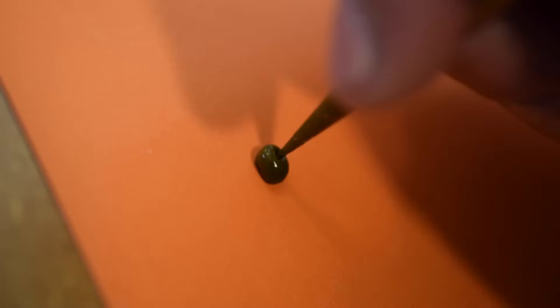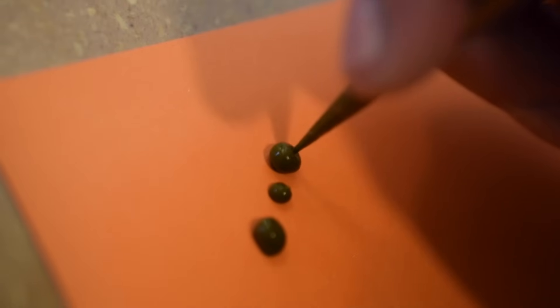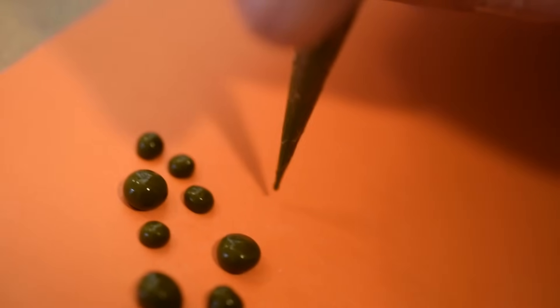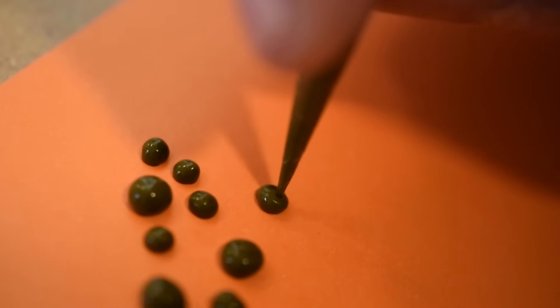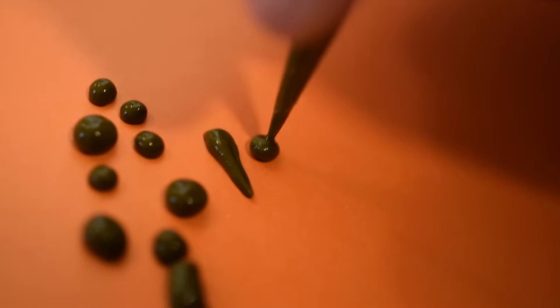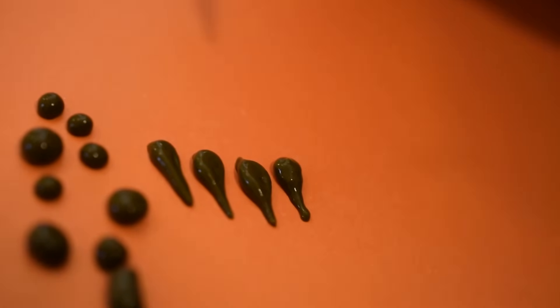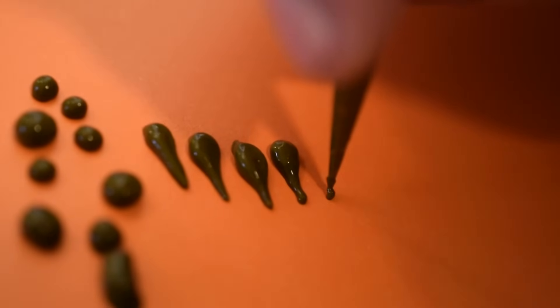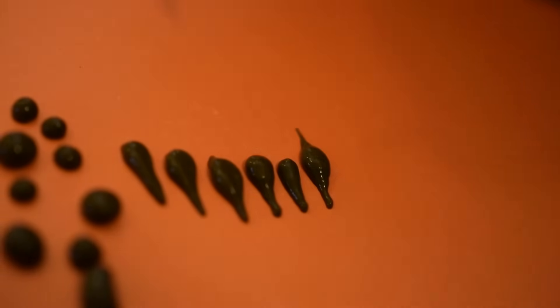Try making some really fun marks. Start with dots, dots are such an easy shape to create. You can do giant ones by squeezing a lot. The next thing we want to do is a teardrop, and so it starts exactly the same way, it's a dot, and then we just move a little bit and then when I move I stop squeezing. We can also do it in the opposite direction, we can put out a little bit of paste and we can move and then we can just start squeezing more.